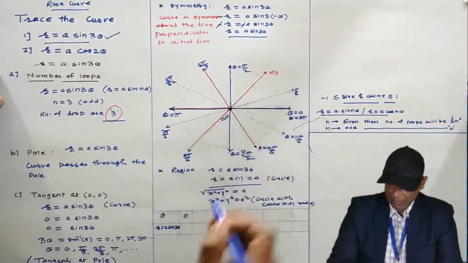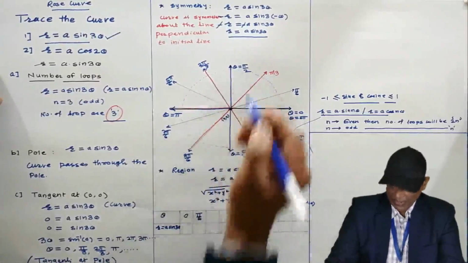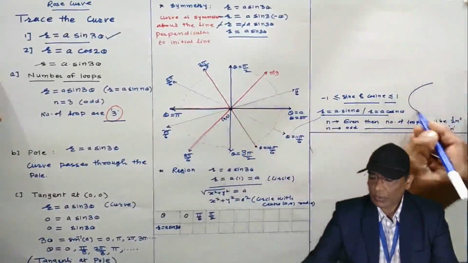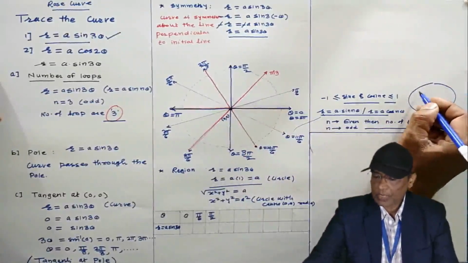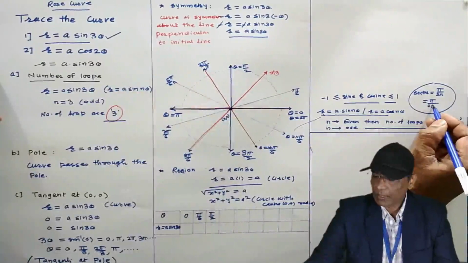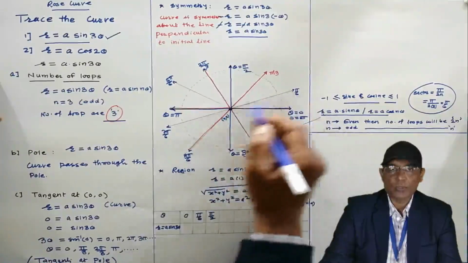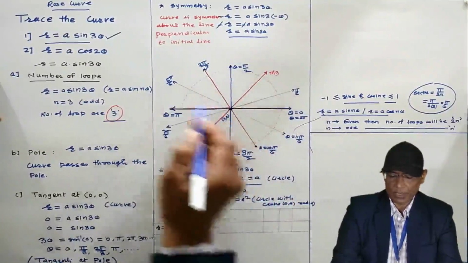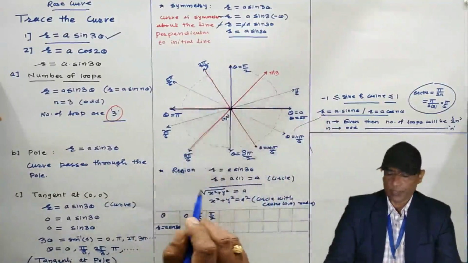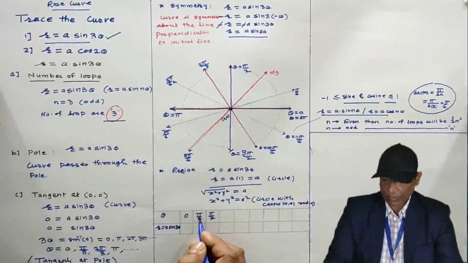Theta is equal to pi by 6 I am taking. For theta equal to pi by 3, its value is 0, no need to write. For theta equal to pi by 2, how do you make the sectors, I tell you. See, here the number of sectors: pi by 2n is a sector and n is 3, 2 multiplied by 3 means pi by 6. In multiples of pi by 6, pi by 6, 2 pi by 6, 3 pi by 6, 4 pi by 6, 5 pi by 6, 6 pi by 6, 7 pi by 6, in multiples of pi by 6, you may draw the lines. Now, for pi by 6, we can find out the value of r.